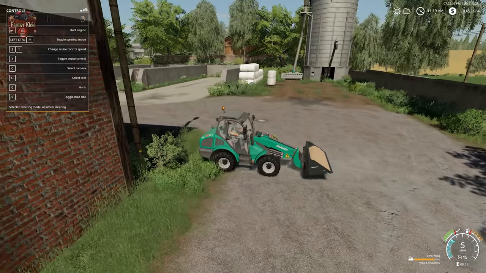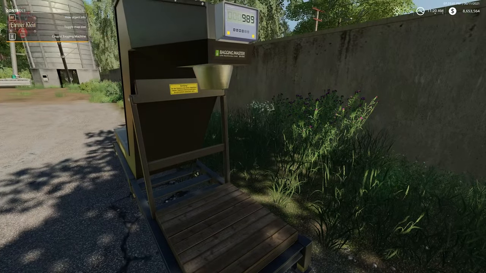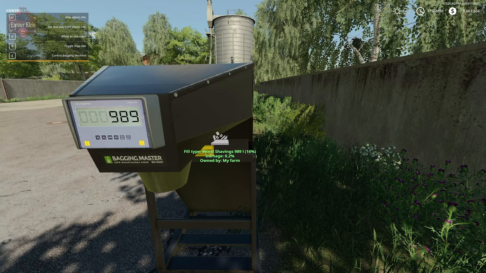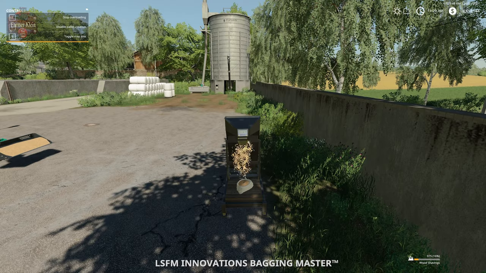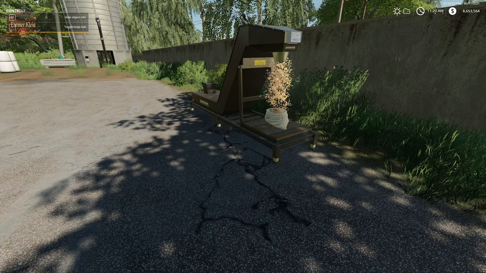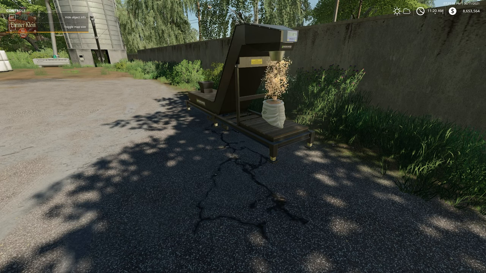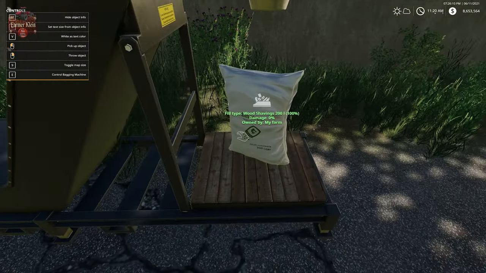Well, as opposed to fighting with this thing anymore, let me show you how it works. This thing holds 6,000 liters. So we'll go up here and we'll hit E to enter. We'll hit B to enable pallet creation. And you'll see that we are now making bags of wood shavings, 200 liters per bag. I was kind of hoping we would make a nice bale, like we can buy at the shop. But you can see we get little bags of wood shavings.